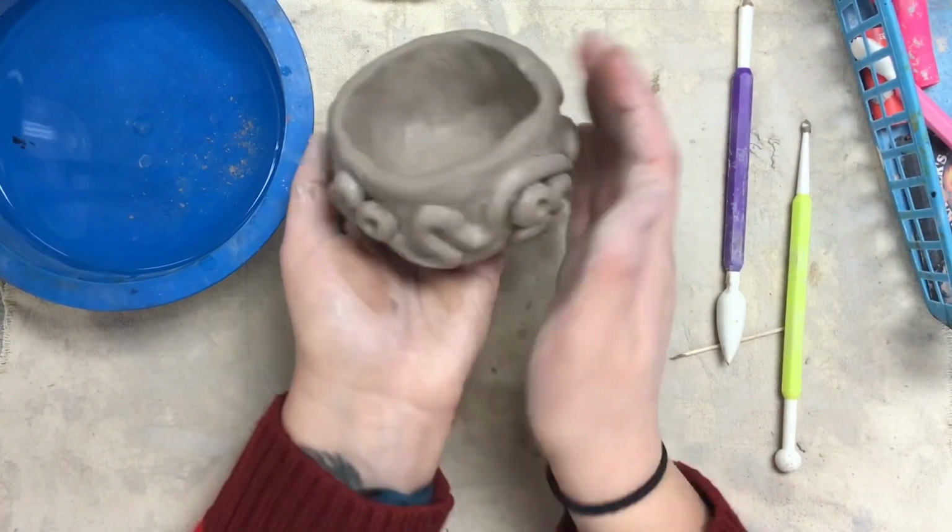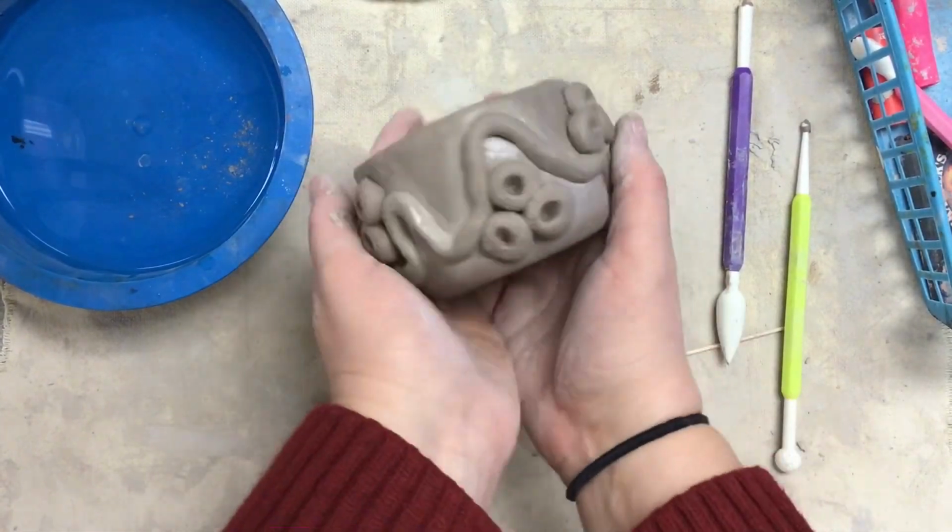When it's all done, we'll set it to the side on a shelf to dry, and then I will fire them and we will glaze them another day.